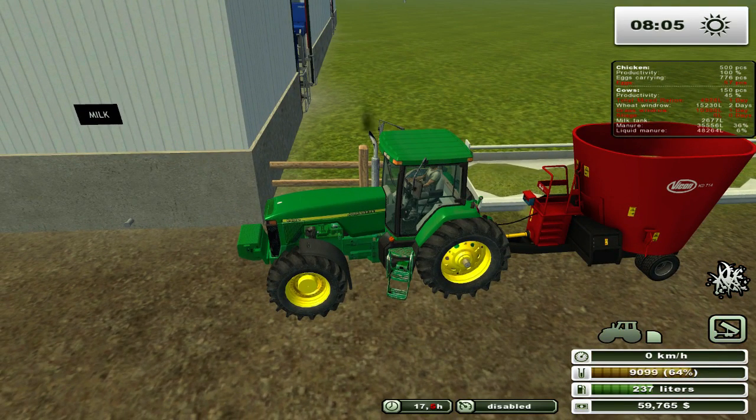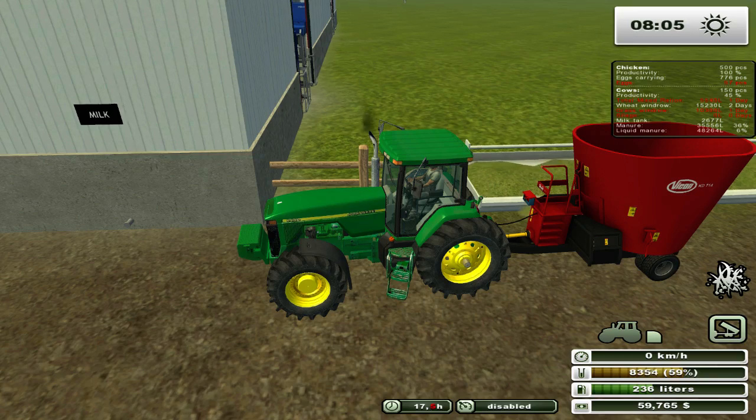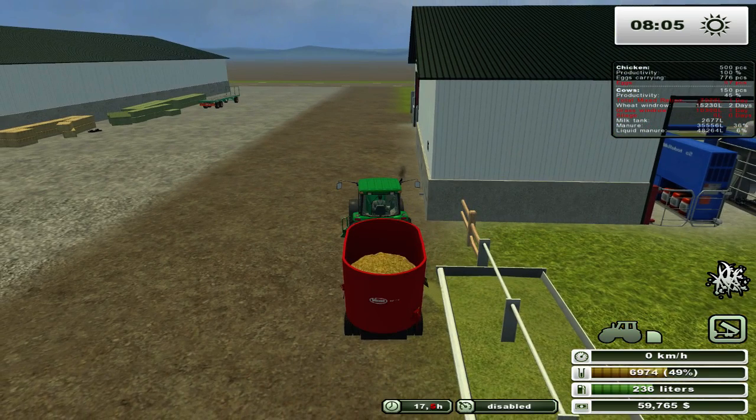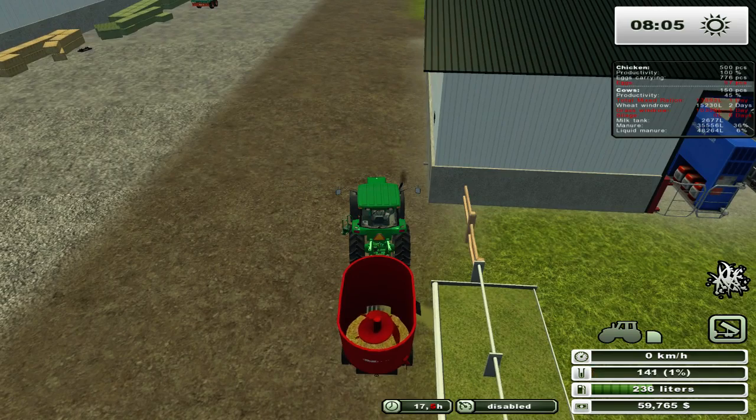Alright. So, we have not done any harvesting or anything, actually, this episode, other than dealing with these cows. But the cows finally have their TMR. Finally. We could give them a little bit of silage while we're at it. Let's just do that, because we're already kind of dealing with the animals anyways.